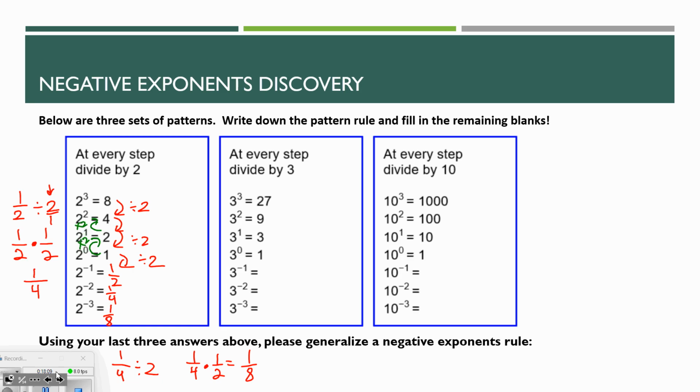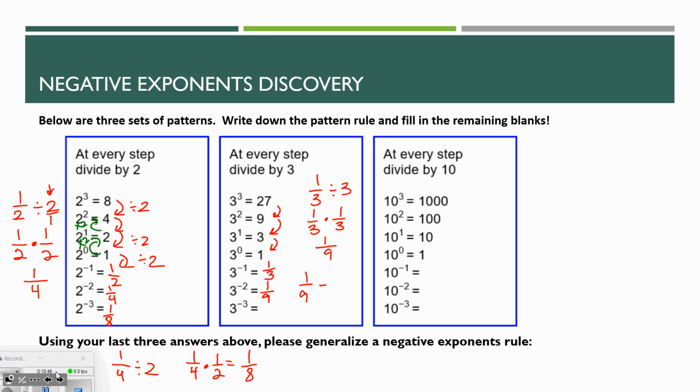All right, okay, let's look at 3's. What happens when I have 3 as my base? So the pattern, I'm dividing by 3, right? Divide by 3, divide by 3. 3 divided by 3 is 1. What's 1 divided by 3? 1/3, right? What's 1/3 divided by 3? Keep, change, flip. 1 times 1 is 1. 3 times 3 is 9, right? 1/9.